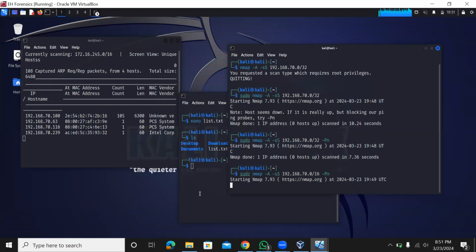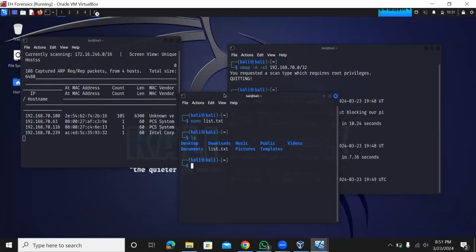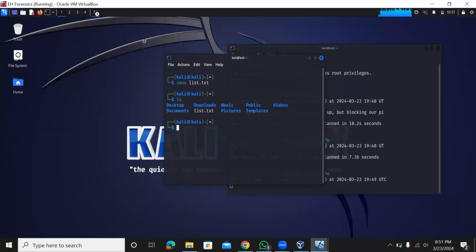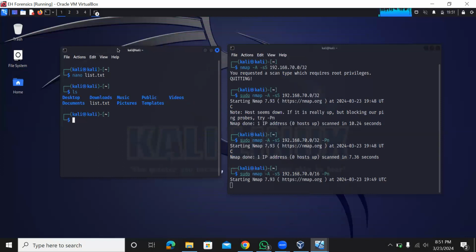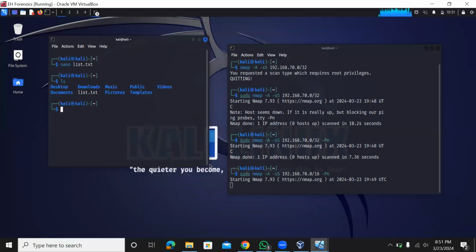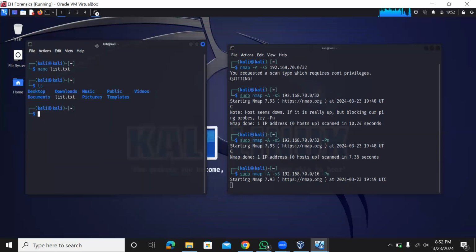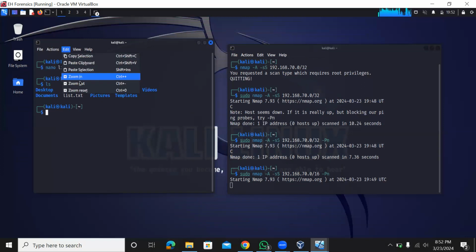This guy is still loading. So while we wait for it to load, we can go ahead and shoot our Nmap, right? Since we have this, we can also close this and do this. While waiting for Nmap to carry out that scan, let's use another method, right?